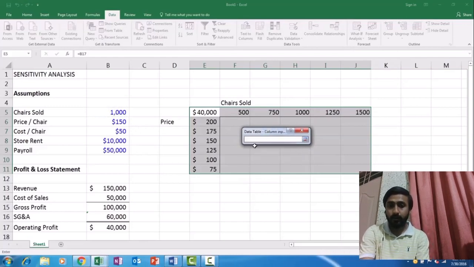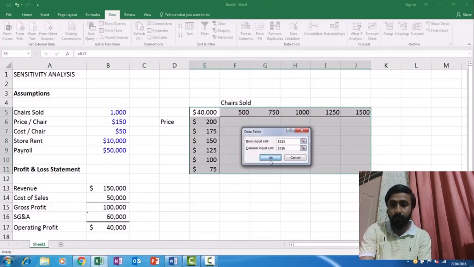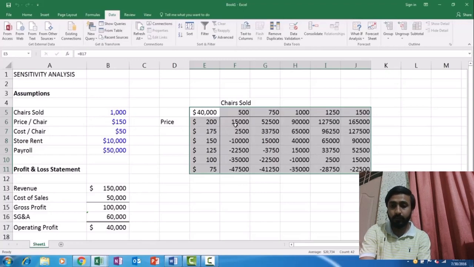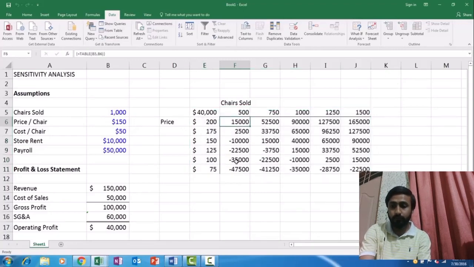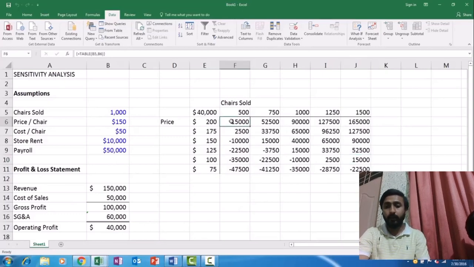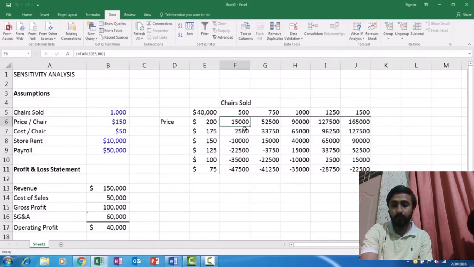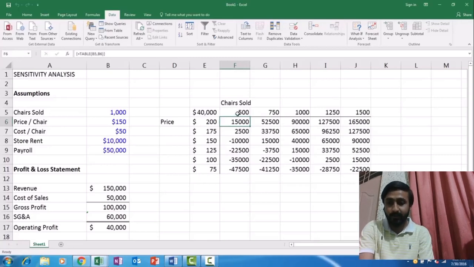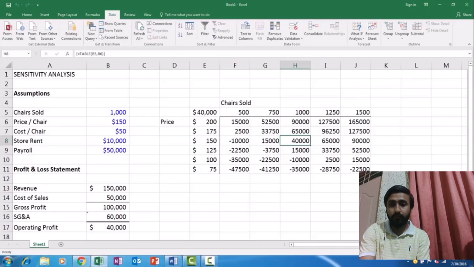So at $100 and 1,500 chairs, we will actually make $1,500,000 of operating profit, which is less than our current model. And what we see here is at some of these highly priced points, at 500 chairs and $200, we are making only $15,000 compared to the current model. These types of tables allow us to price a product and just look at the result as things change. And they are very helpful in business.